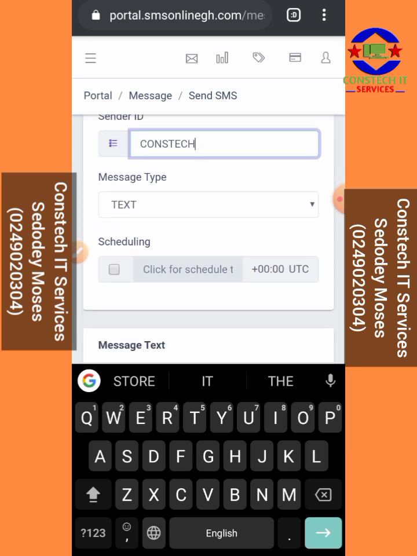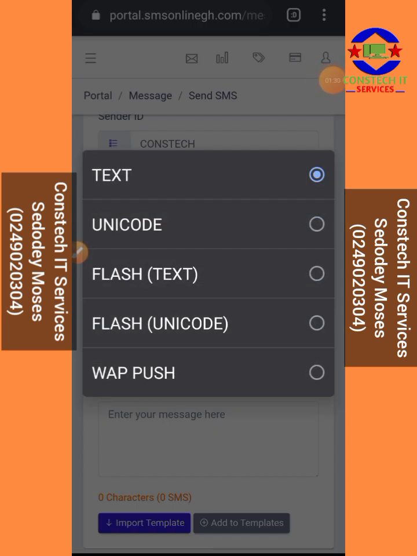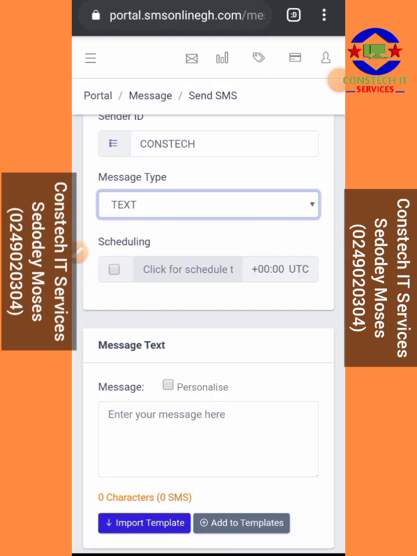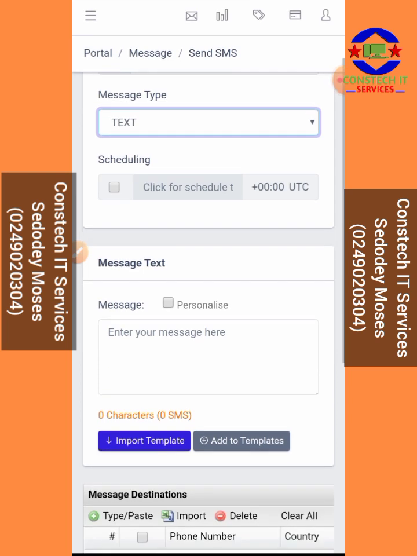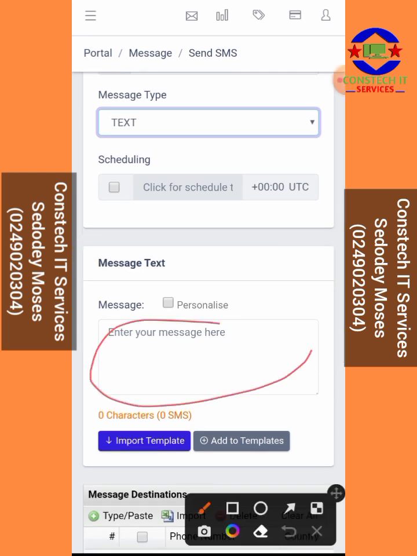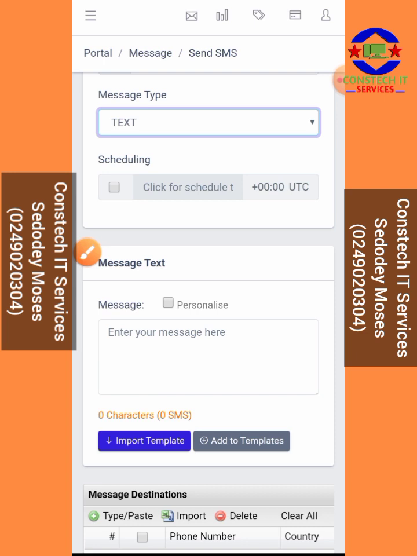So the message type, I want text. Then you can type in the message that you want.